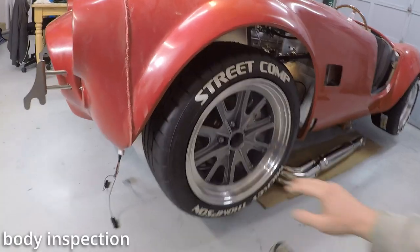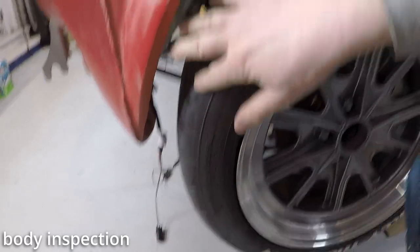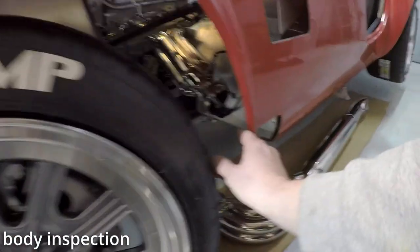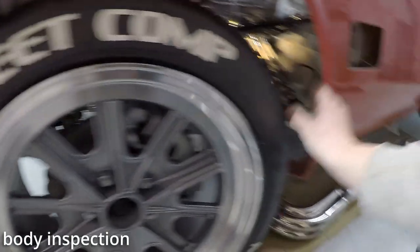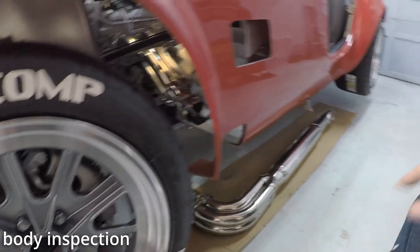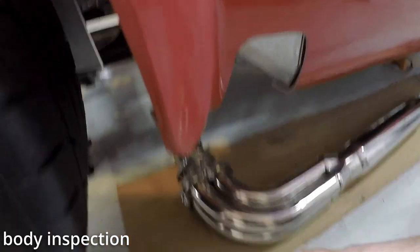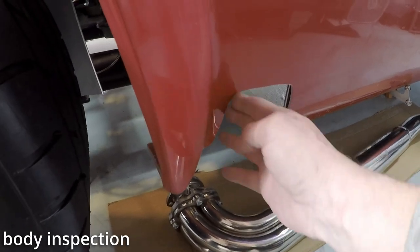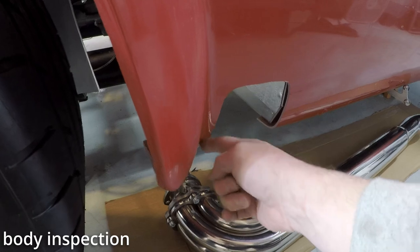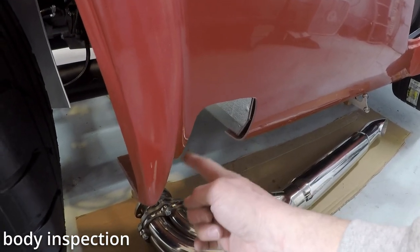Looking at the side of the car here, the gap here is quite a bit more than the gap here. Not by much. There is a little bit of a difference here. Obviously, these are gonna be undersized in order to get the pipes in there. And I'm told that you're really gonna have to cut this forward in order to get the pipes in there. This is where the cutting is.